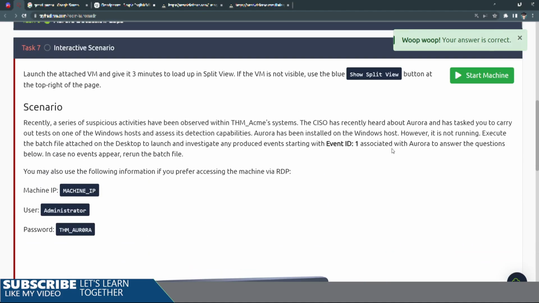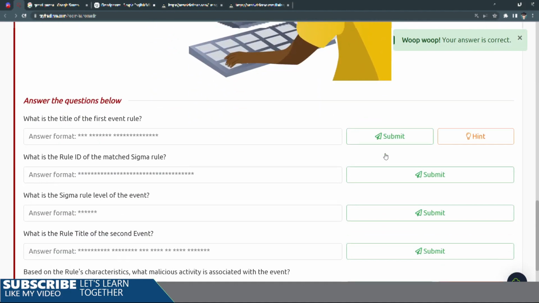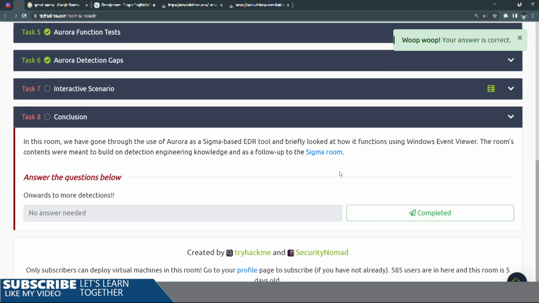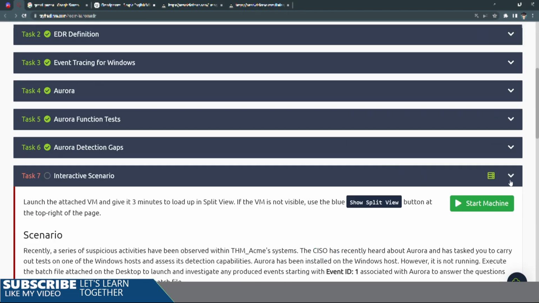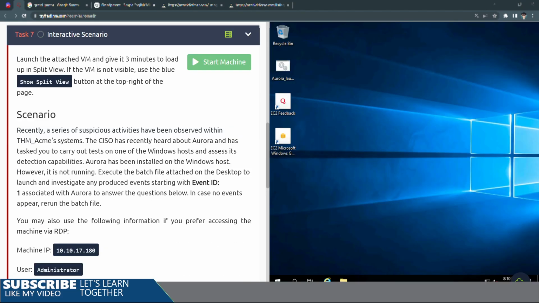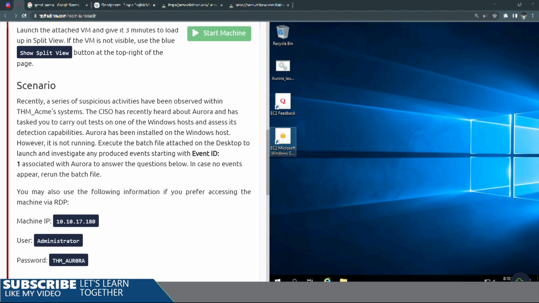So, the Aurora machine. Let's see what Aurora is capable of. Launch the attack VM and give it 3 minutes to load. Recently a series of suspicious activities have been observed within the THM Acme system.